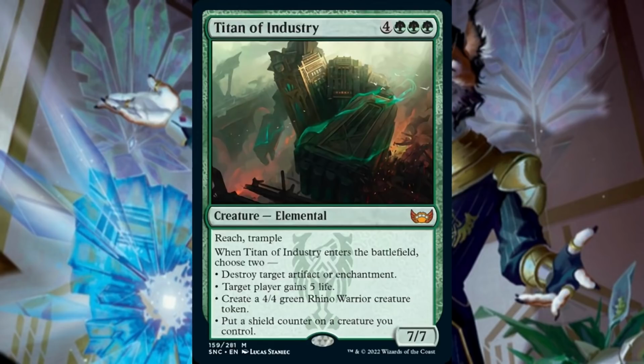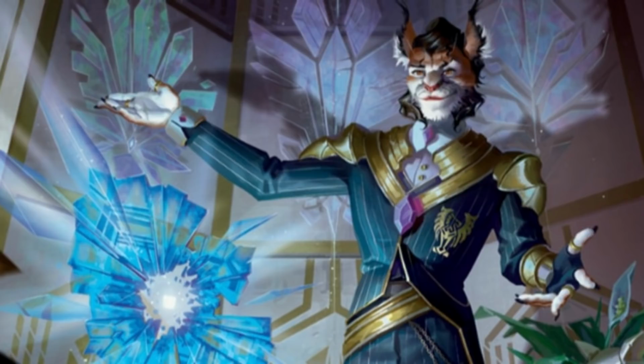And the way, by the way, that it's worded and ordered here, you can make the 4/4 and put the shield counter on it, I think. So that's also something to note. So just a sweet little card here. And even though 7 mana is an awful lot, I've been looking for good reanimation targets in this format for a while. We need something other than just Hullbreaker Horror. And this fits the bill. We'll move on, I suppose.